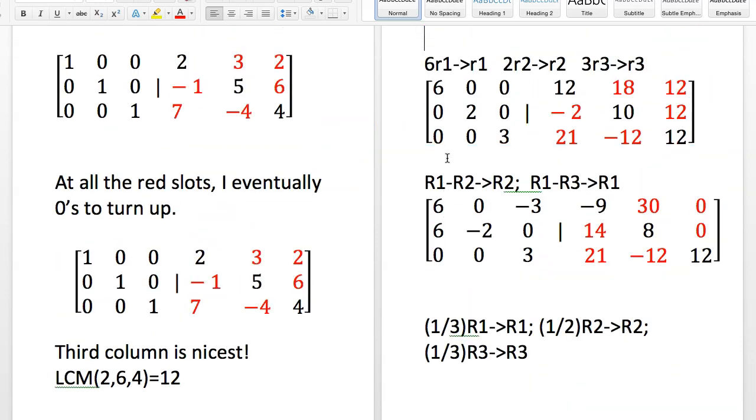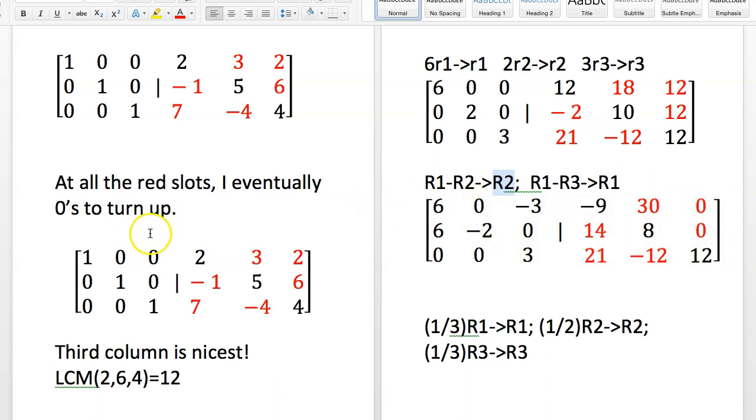But what I did was I turned the 6 and the 2 into 12s. I actually got off to a good start. I turned the 6 and 2 into 12s, and I did row 1 minus row 2. I put it into row 2. I did row 1 minus row 3, and I put that into row 1. The most important thing to note is my puts. I put into row 2. I put into row 1. But why did I do my puts? Because that's where my red zeros need to be, here and here, right? So you got to do the puts in row 2 and row 1. Okay, so I got my red zeros. Everything else, for the time being, is collateral damage.